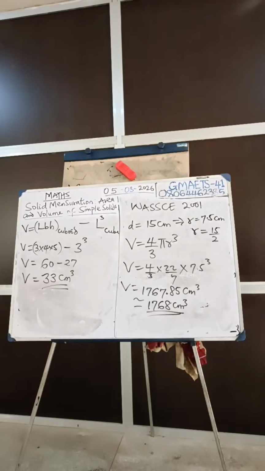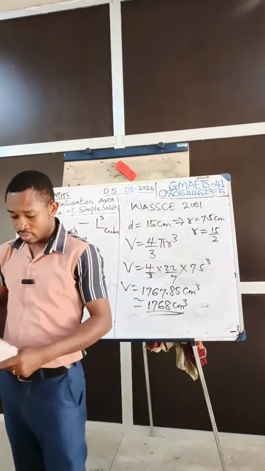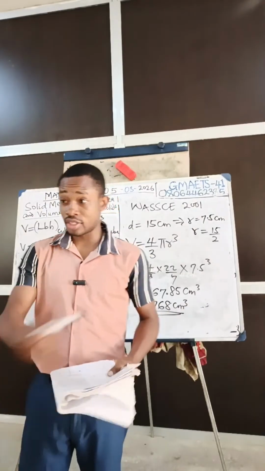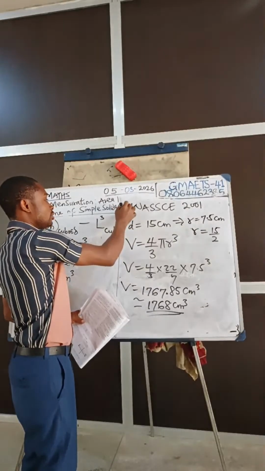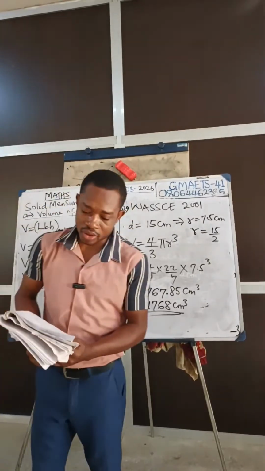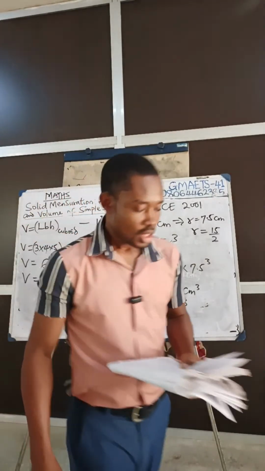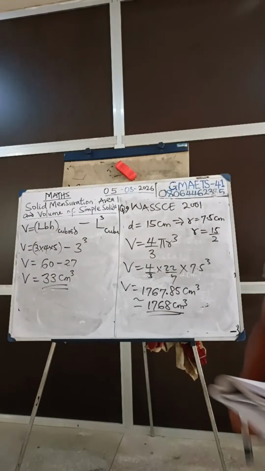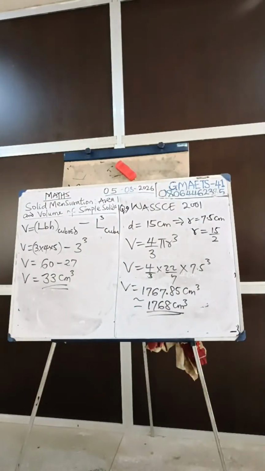Let me just give you all those questions. We are done, but I'll dictate them for you. Question number 10, because this WAEC one is only 9. Calculate this JAMB 2012 question: calculate the volume of a cuboid.